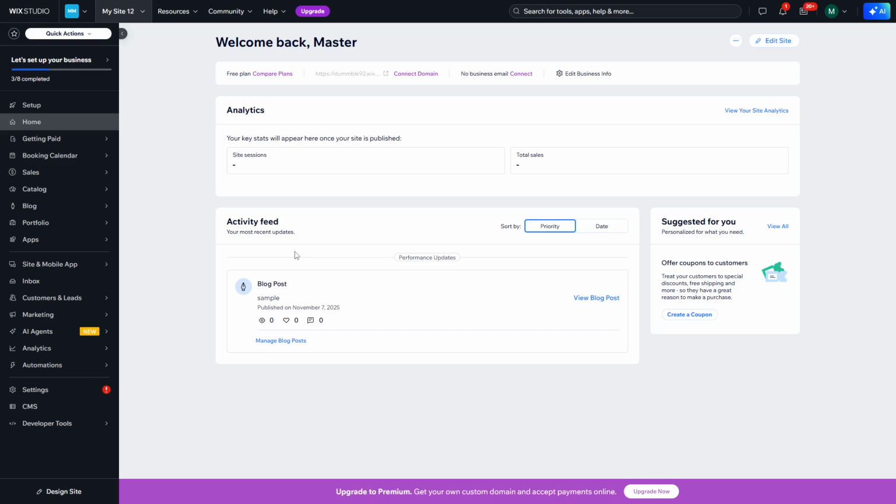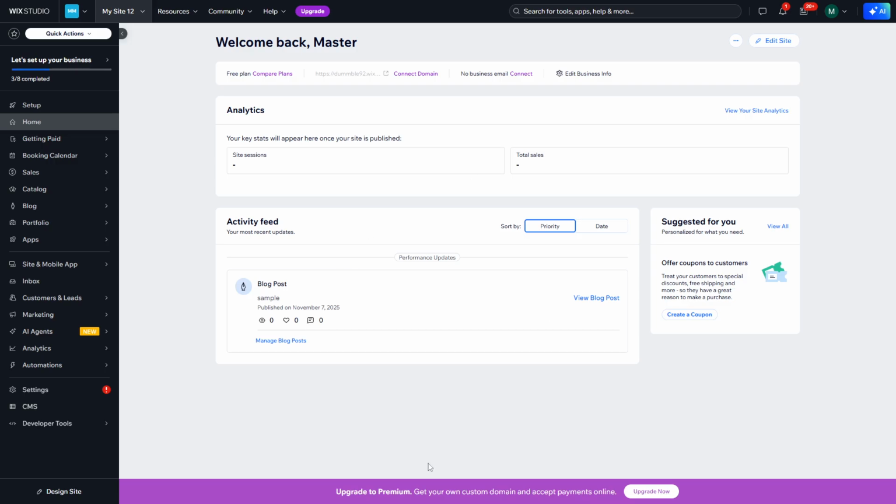In this step-by-step tutorial, I will teach you how to verify your Wix site with Google. This process involves obtaining a meta tag from Google Search Console and then adding it to your Wix site. So let us dive straight into it. To start, you need to obtain the meta tag from Google Search Console.